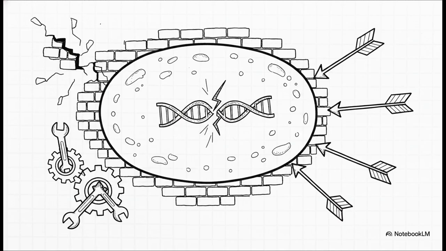All right, part 1, high-yield revision strategy, the 4 main targets. So before we even try to memorize names, we really need a mental filing cabinet of vulnerabilities to attack. Think of a bacterium like a heavily fortified factory. You want to shut it down? You can't just throw everything at it randomly. You need to know exactly which critical systems to sabotage.